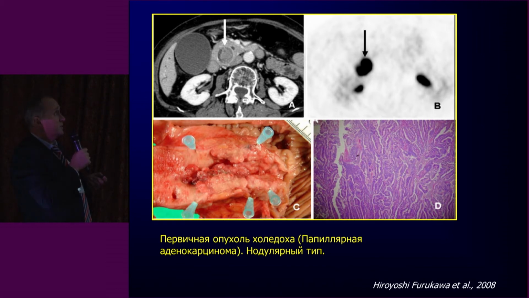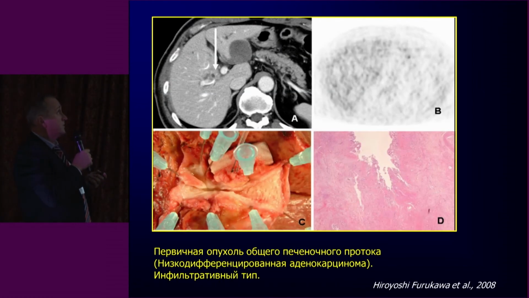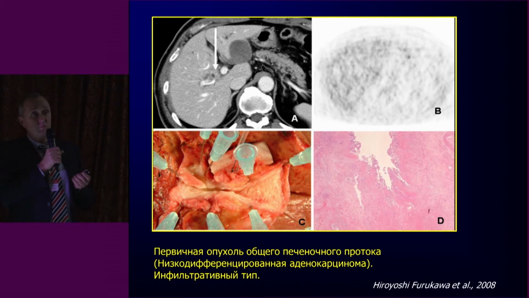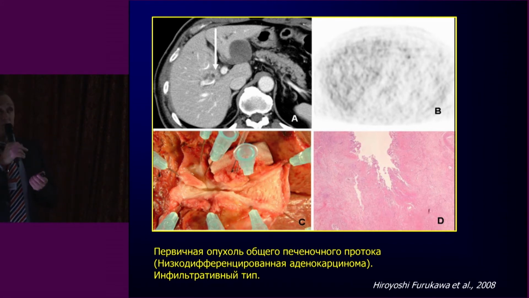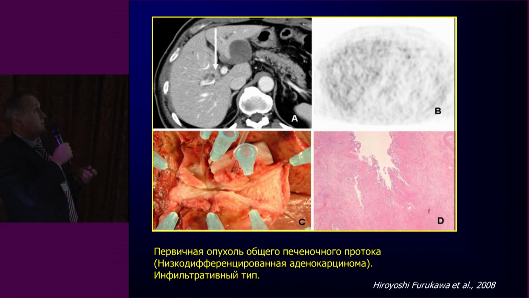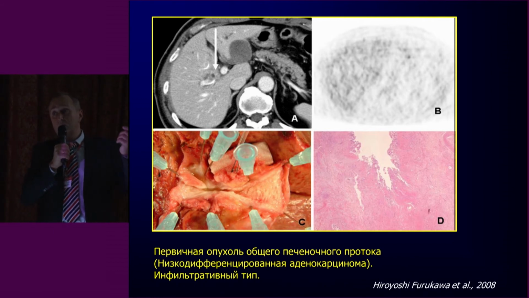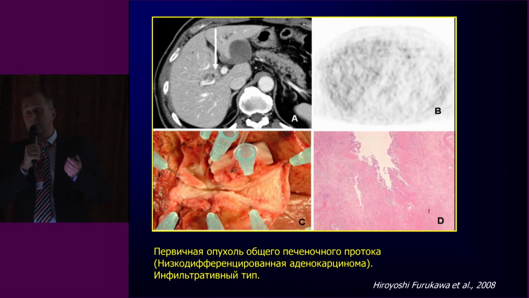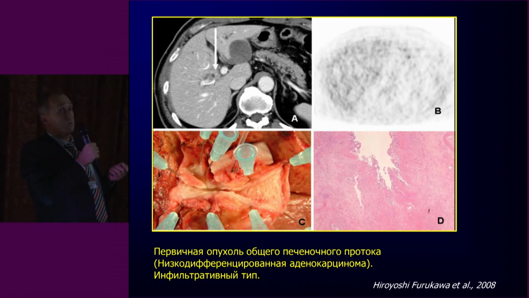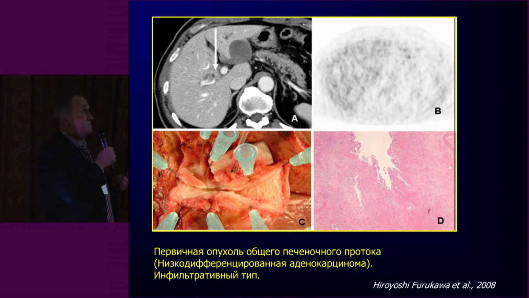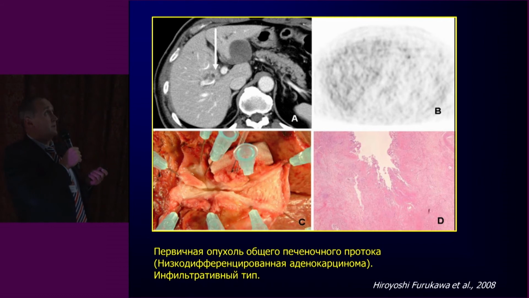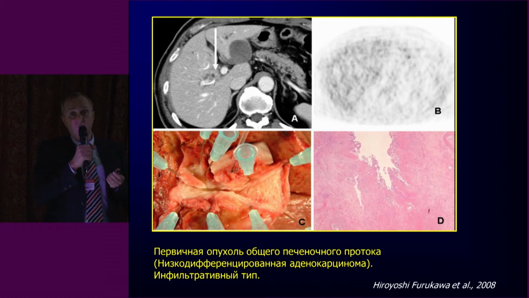sacroiliac joint. Here you see what kind of specimen we have. It's a primary CBD tumor, and you see high activity of FDG. And the morphological substrate, and we saw such patients with Evgeny Solnitsyn. In some cases, PET is silent. The patient comes saying, how come? One doctor told me, another doctor told me, the third doctor recommended PET, but there is no mass. But regretfully, not all biliary tract tumors produce positive PET.